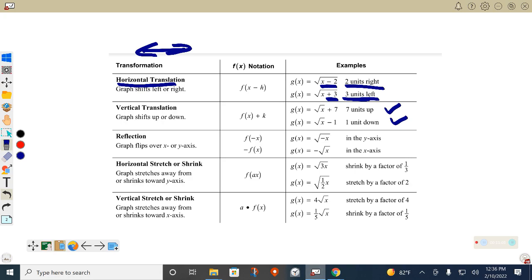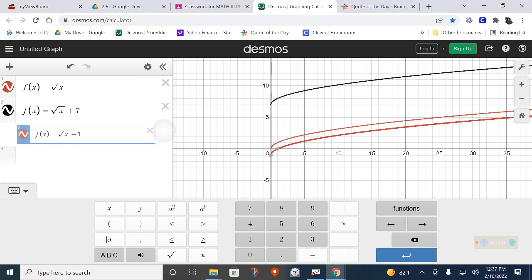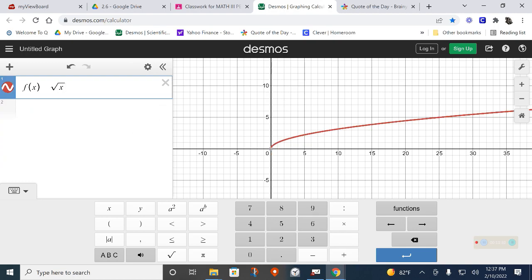We got a vertical translation. We got a horizontal translation. We've already covered those. How about a reflection? How about a reflection over the y-axis? In other words, I'm going to flip it like this, like over the y-axis this way, like flipping it over the y-axis. I can flip it over the y-axis or I can flip it over the x-axis. In other words, I can take that parent function. Let me erase the 2 children. Here's the parent function. I can take that parent function and flip it over the y-axis like this. Or I can flip it over the x-axis this way. Let's do the y-axis one first.